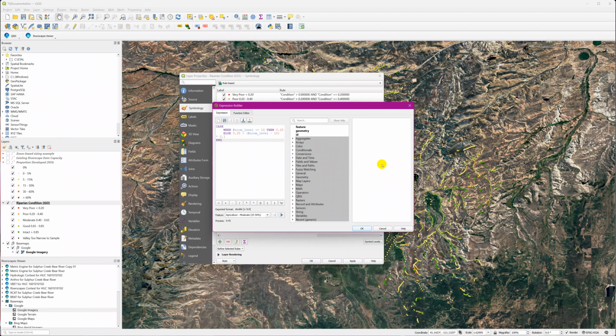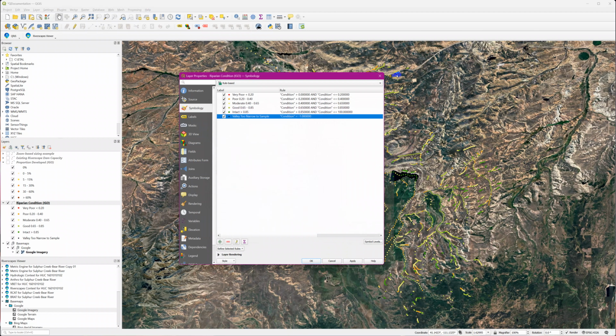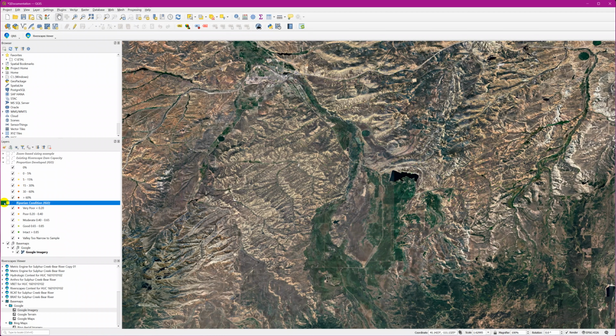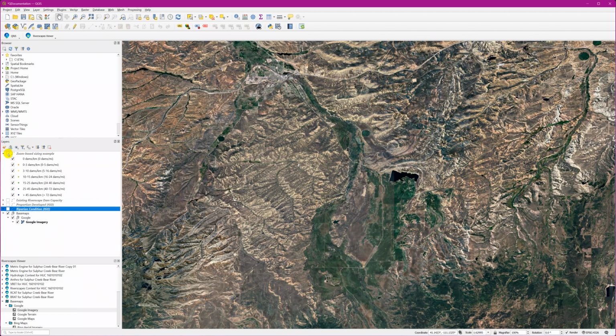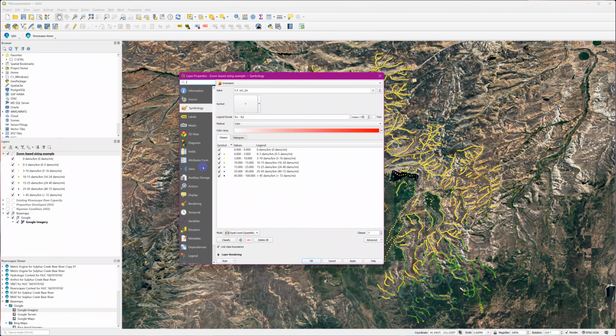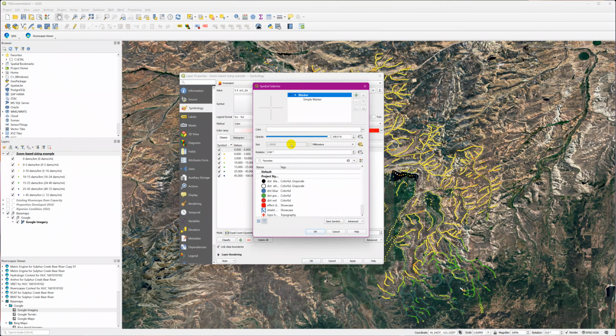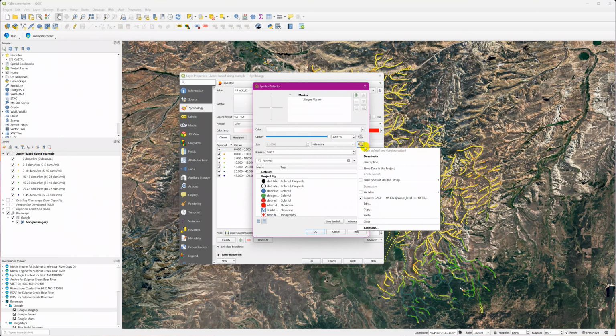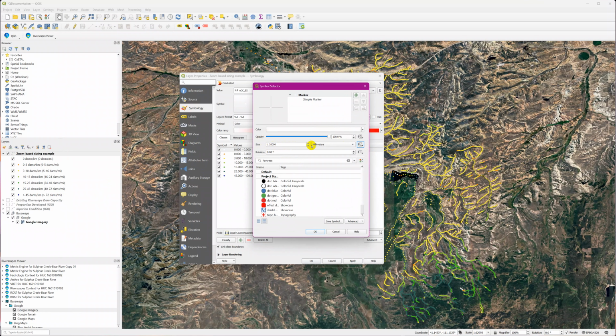One last thing that I forgot to mention at the beginning of the video, let's go back to our first example. This size that is set here is what is shown in the layer panel on your legend. So right now these points are kind of small, so it would make sense to make them a little bit bigger. And for that, you just change the size here by deactivating the expression, changing the size, and then reactivating the expression while you're still in the symbol selector panel, or else it'll forget.